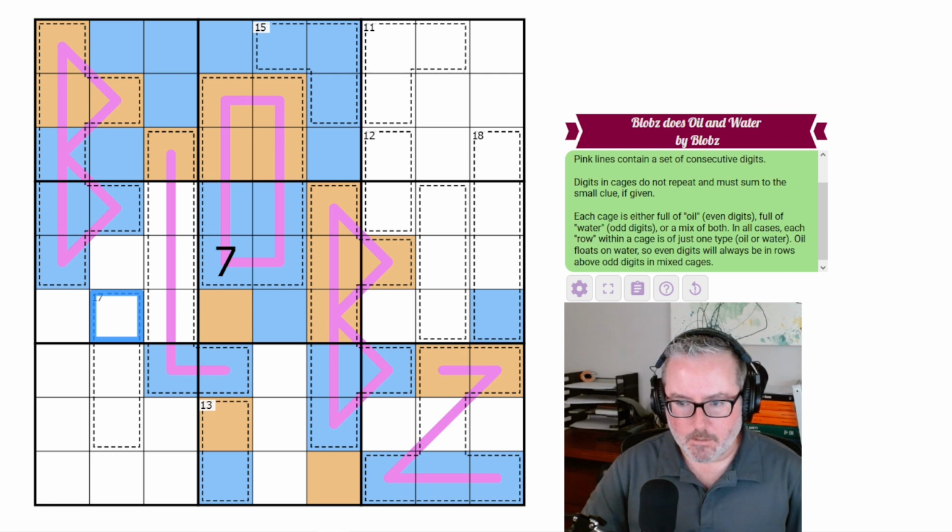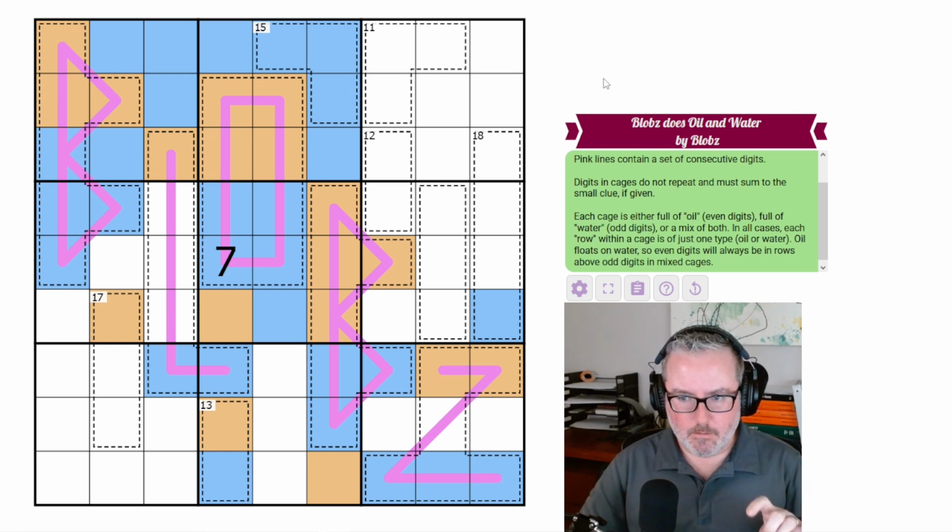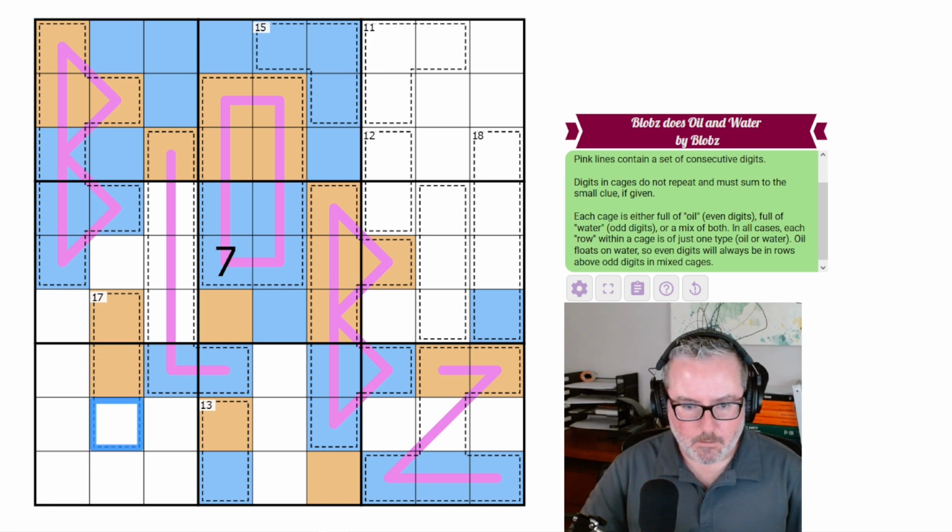Because the second you put an even in here, you're now at an even number. The only way to get back to an odd would be to add 1 even to keep it even, and then add another odd to it. Because if you were to add 2 odds, those would add up to an even, and then adding another even would keep you even. So this is going to have to be like this. Right, getting there.